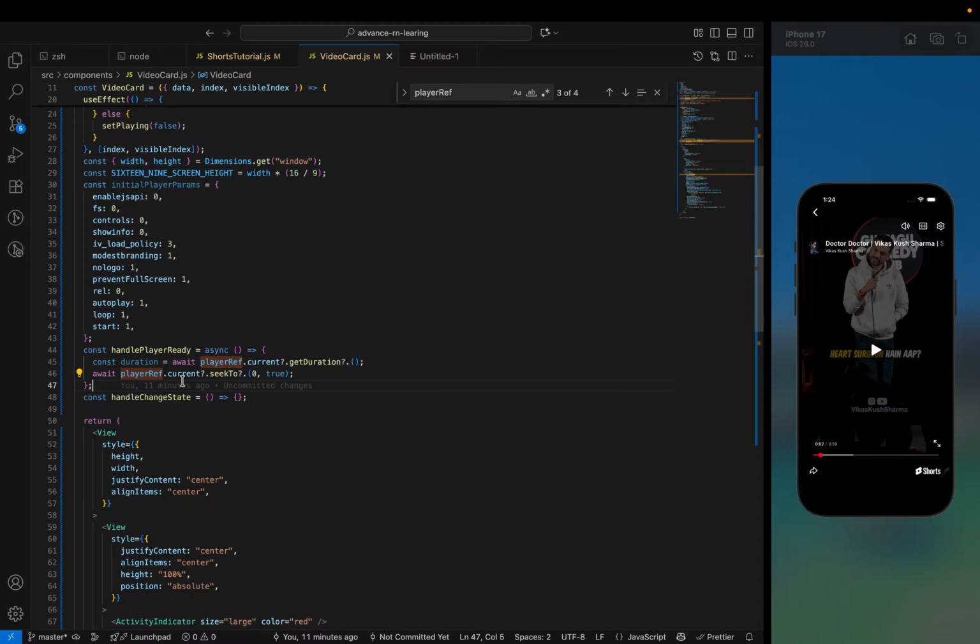So here I am using, if you want to get the duration, you can use the ref's current duration and you will get the duration of your video. If you want to seek, or play or pause, you can do it like this.